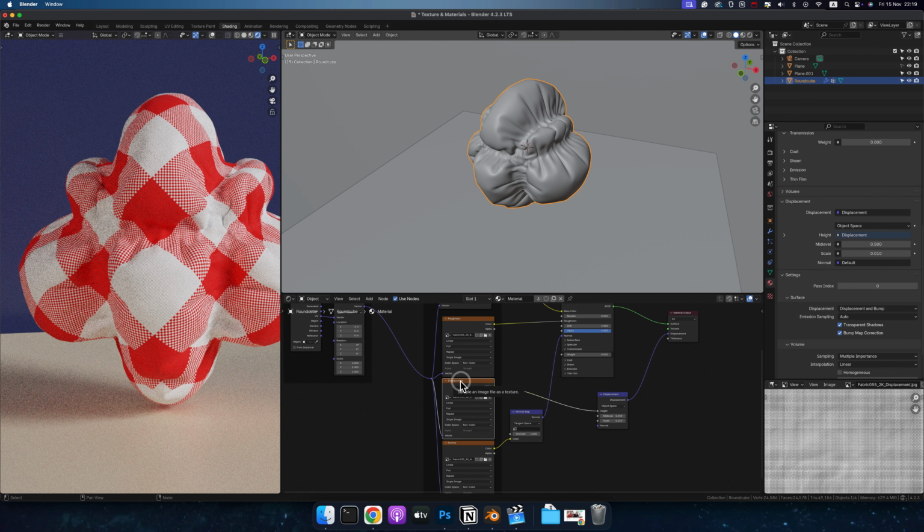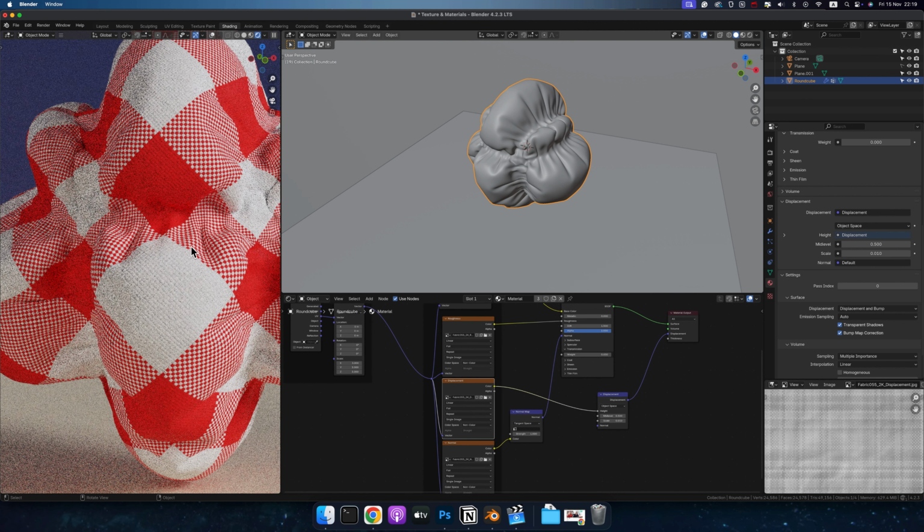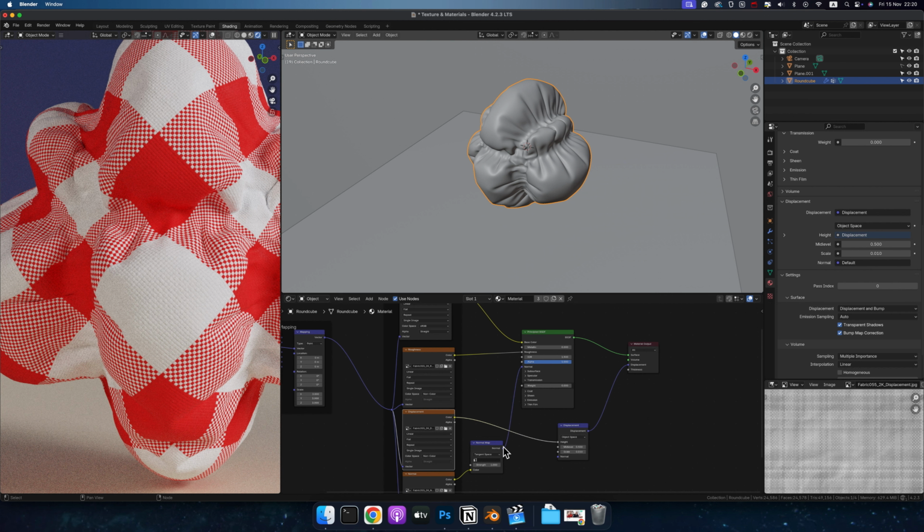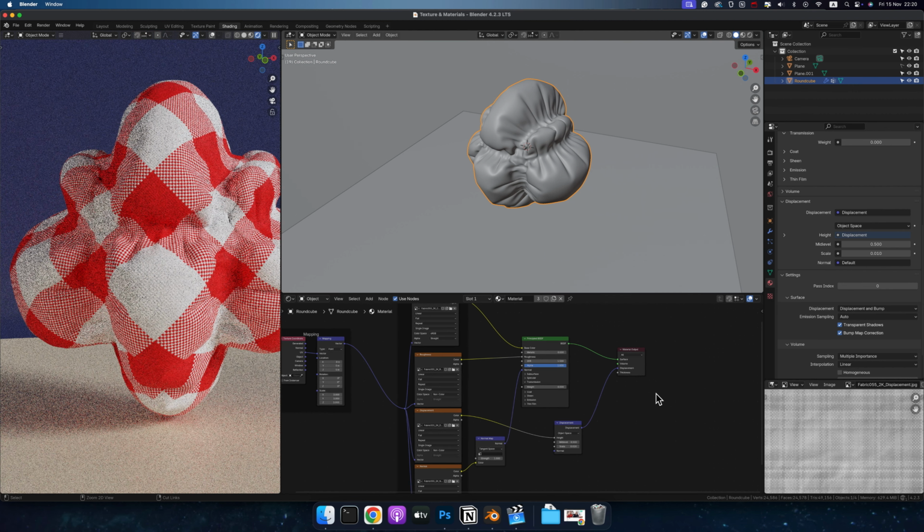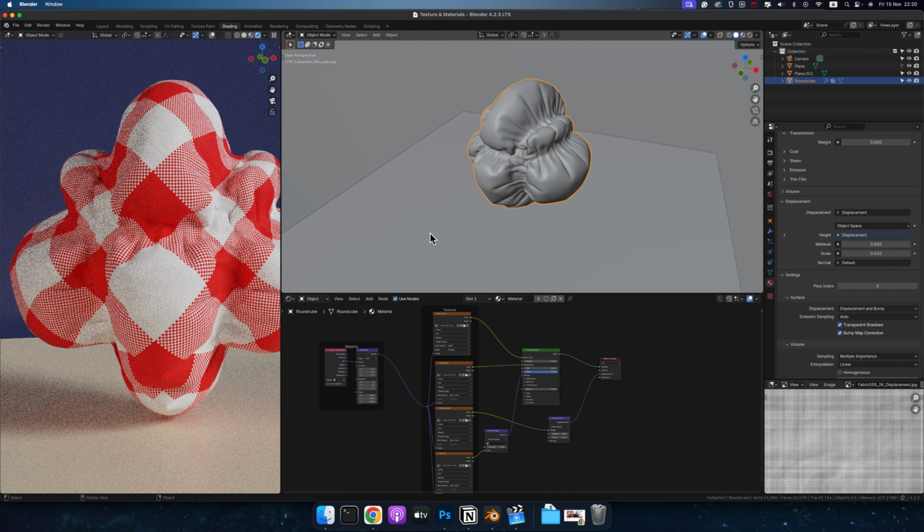And then displacement is just adding that detail to the fabric itself, so you can actually see it right here in the whites. And then normal map is doing the same exact thing, but it's just adding a little bit more shadow. Sometimes it makes the scene, or it makes the objects a little darker, and so I sometimes remove it, and it doesn't really make that much of a difference. But yeah, so this is how you add textures.